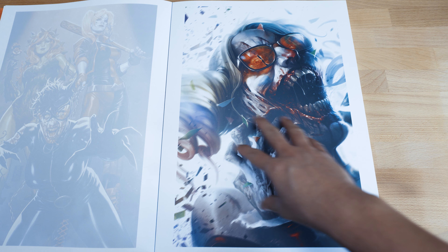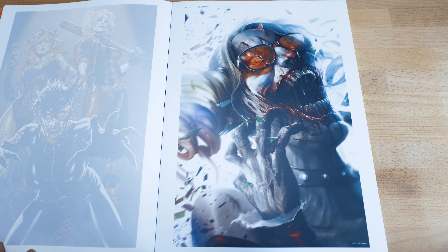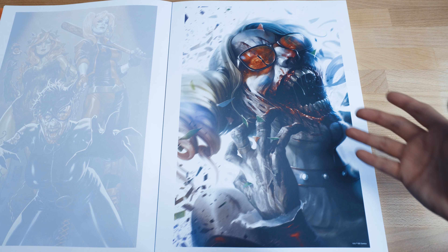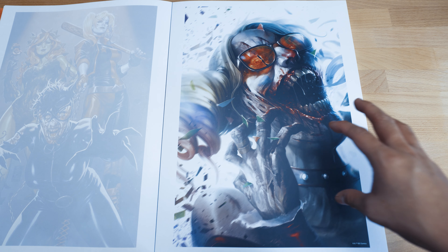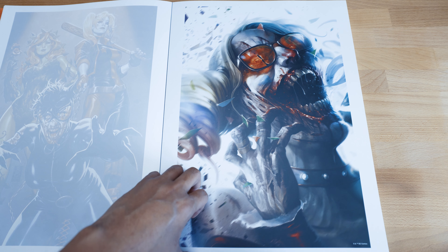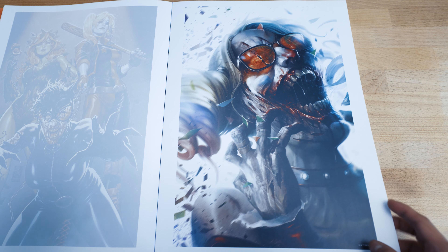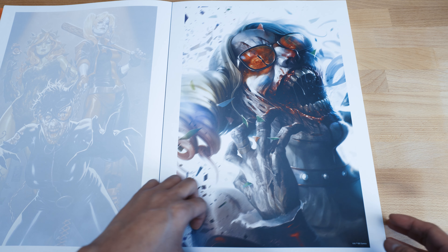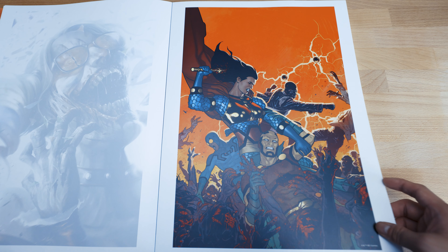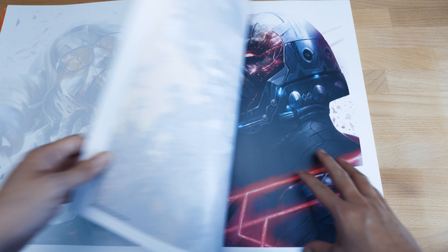This next one is Harley Quinn, and this is also one of my favorites. I really love the splash of — I don't know what it is — but it looks phenomenal. I love the expression and everything. This is at least the first time I've seen Harley with a face like the Joker. She looked very very nasty. That was also a Francesco Mattina.